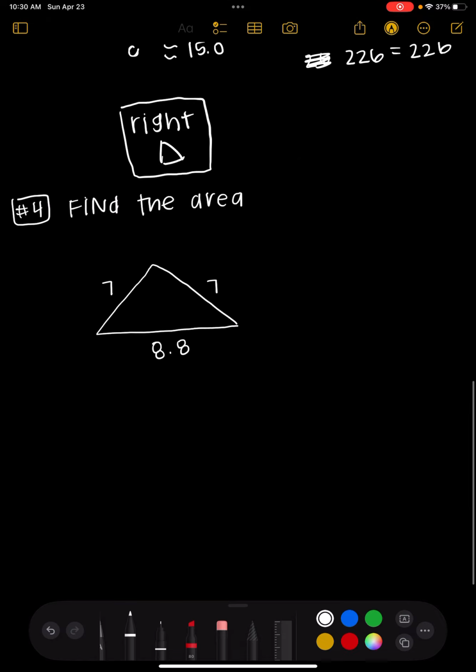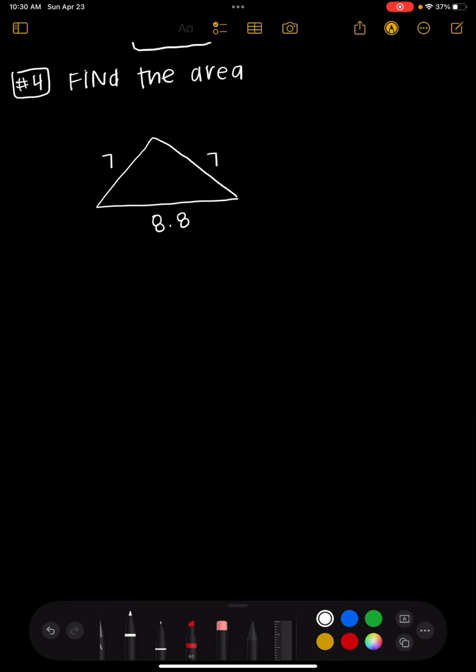Okay, and the last example, what we're going to do is find the area of this triangle. So to find the area, there's no right angle here, so we can't necessarily use the Pythagorean theorem yet. But what we can do is break this triangle in half by just cutting it right down the middle. When I cut it right down the middle like that, then I create two right angles, a right angle right here and then a right angle right here. So now I have two right triangles, and I'm going to draw them out like this. We're just going to draw one side.